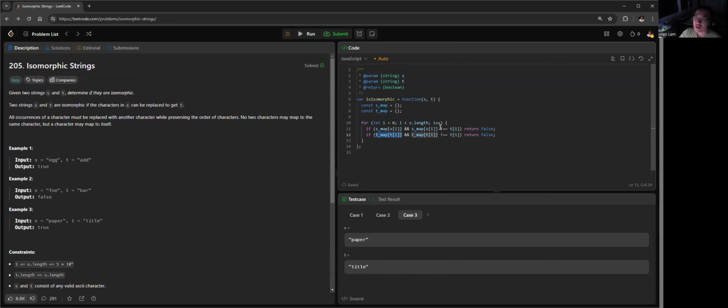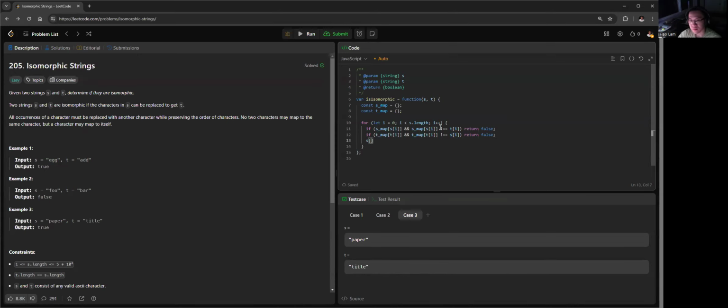If the current character in string T is in the map, and the mapping of that character is supposed to be the S character, if that is not equal to the current character at S, we can just go ahead and return false.